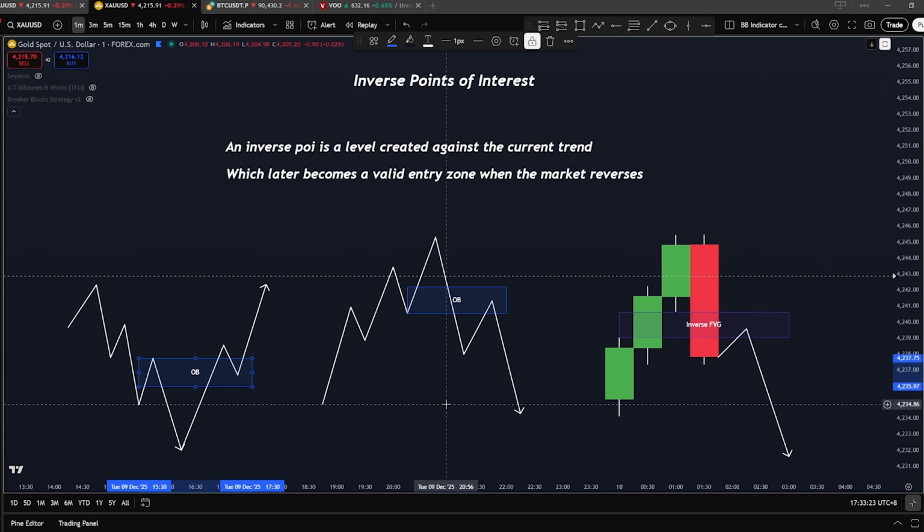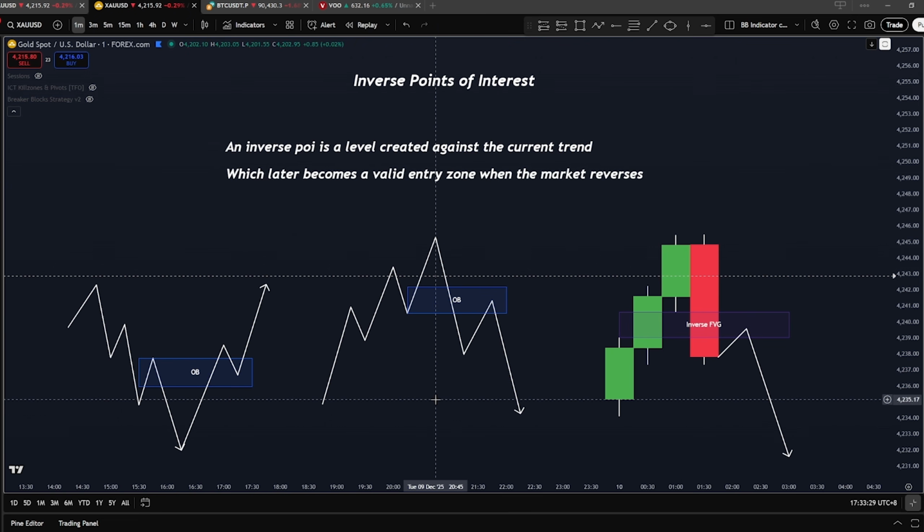Okay, now this lesson here is built on the fact that you have already understood how to mark out order blocks and how to mark out fair value gaps. And of course, how to spot liquidities. These are all done and of course went through in depth in our other YouTube videos. So please go ahead and click on our profile and of course look at those YouTube videos right there before continuing this YouTube video right here.